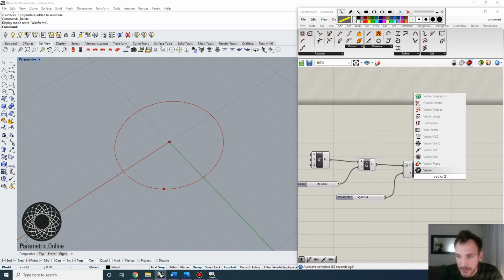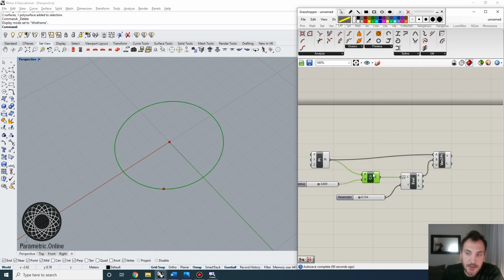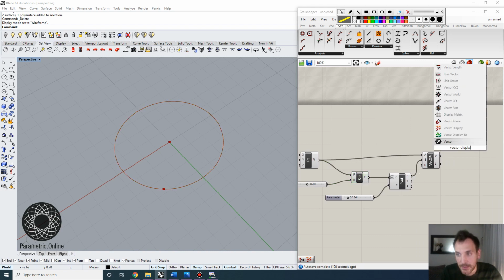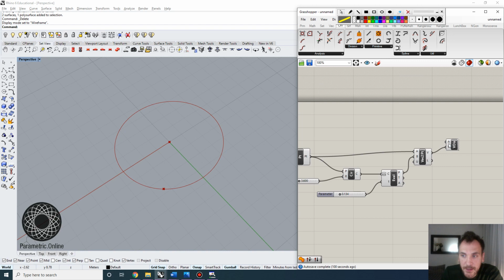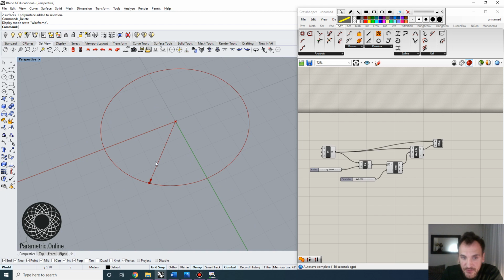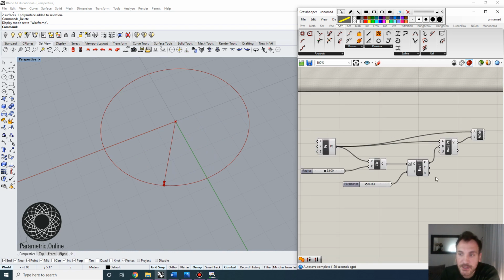Then we can do vector to point, and we can find the vector pointing from the origin to this evaluated point. A vector is actually a direction that has a length or a magnitude as well. If you want to see what this looks like, you can do vector display, which basically requires a vector and an anchor point. You can use the origin as well. You can see this is the vector that we created between these 2 points. That represents the translation between the origin and this evaluated point. If I evaluate some other point, it will point in that direction.